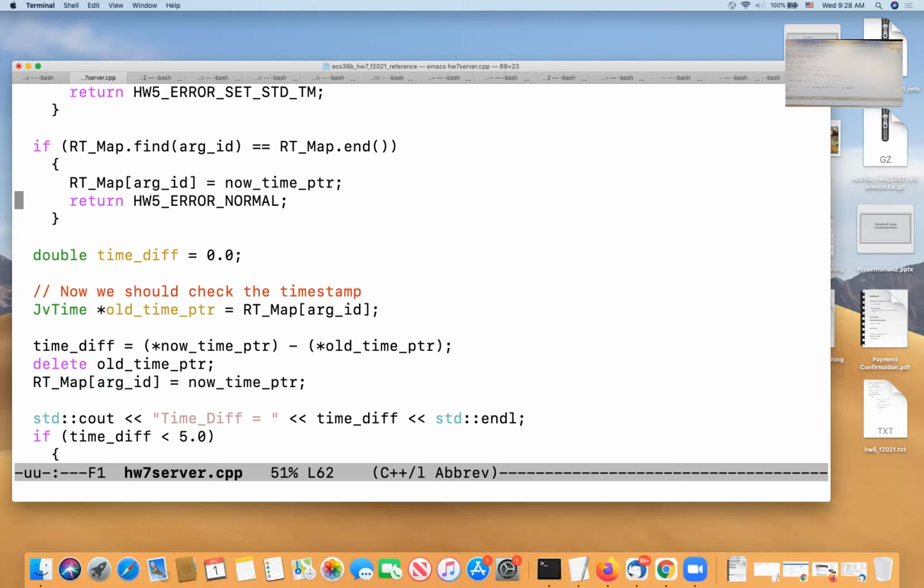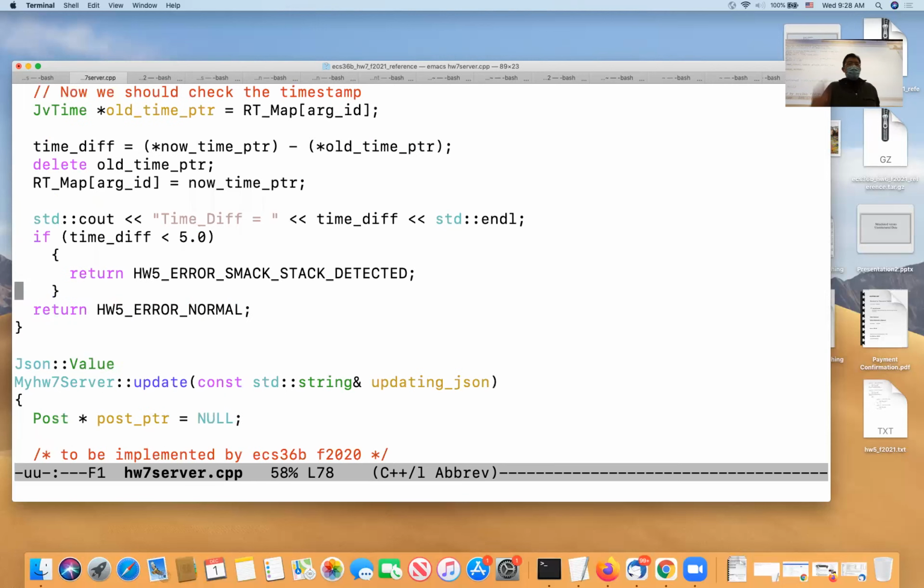And then we write a piece of code which checks whether the time difference is greater than 5. You can see that I calculate the now time and the old time, and then decide if the time difference is less than 5 seconds. If it's less than 5 seconds, I consider that some kind of issue we need to deal with. I report the error. Okay. So that is just to let you know what that routine is doing.